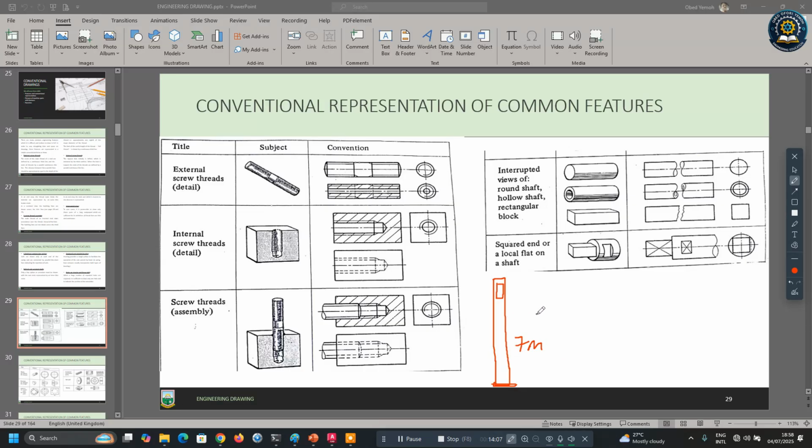Now we are to draw this electric pole, which is 7 meters. When we convert into millimeters, we are going to have 7,000 millimeters. And we are to draw all this on an A4 paper.